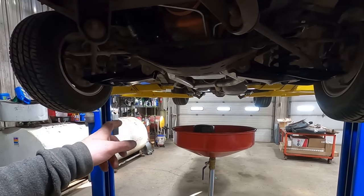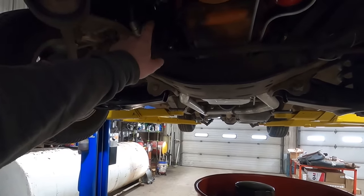We ran a lot of engines on old oil. It's not usually an issue. Look at that Torino, for example, had a gallon of water in there. Drained the water out, ran it, it was just fine. So me not changing it on that big block didn't do it any good, but I think it was shot before. But also, while I was under here checking out this fuel line, I noticed we got an oil leak.